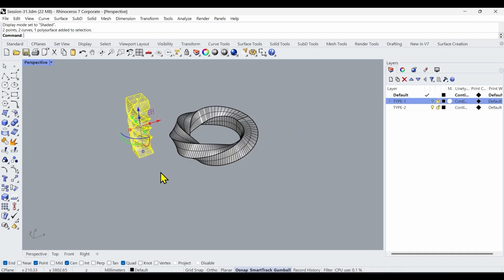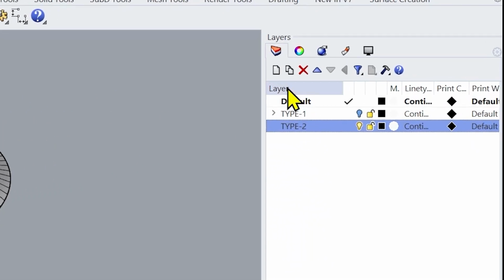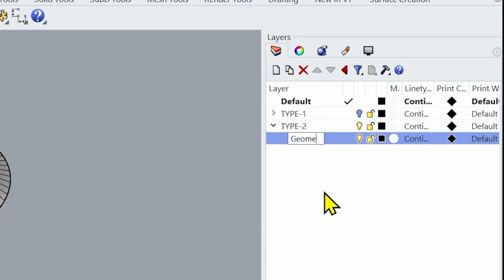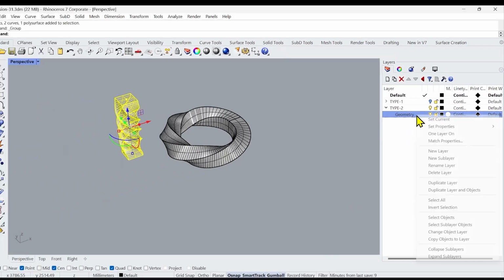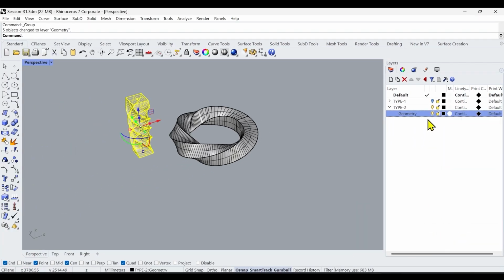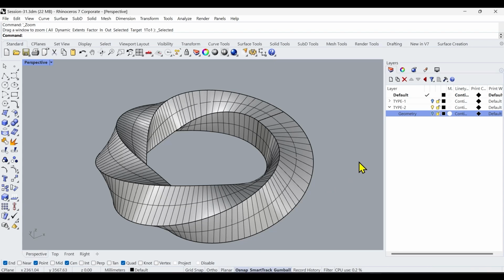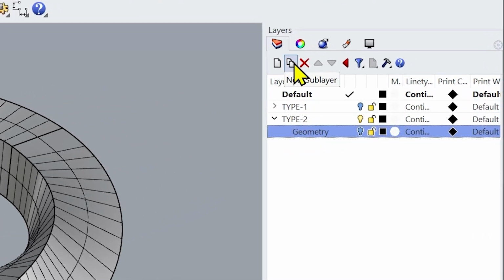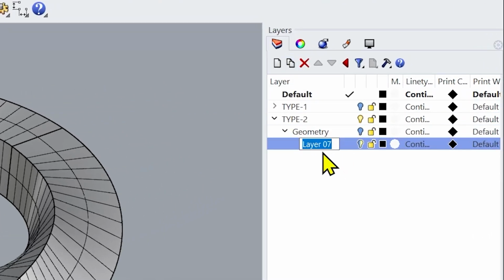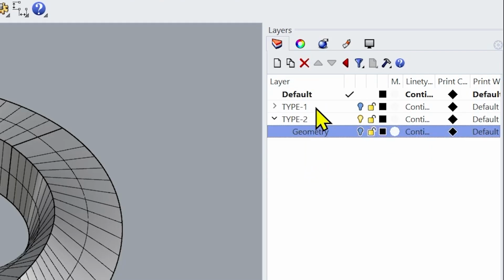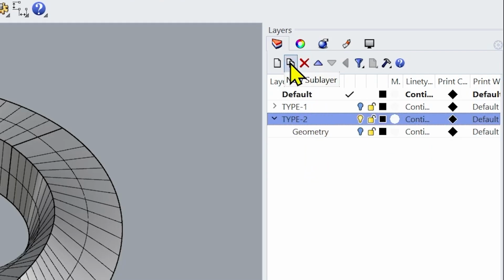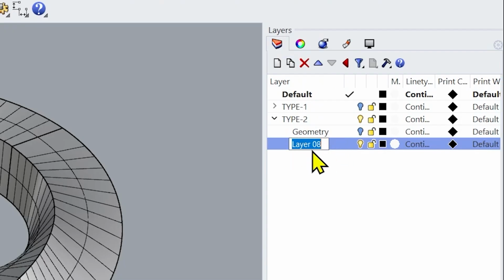So you can just group this, and in type 2 I've created another layer set. I will make another sublayer, right? And I will put the geometry in this layer. Hide that for now. Bring it in the front, and I will create another sublayer. To create a sublayer, if you select a sublayer and then create a new sublayer, it will create a sublayer within that, right? So instead of that, you need to select the main layer and then click new sublayer, right? Otherwise it will give you a layer within it all the time.